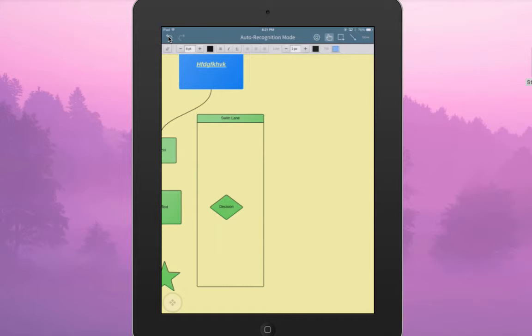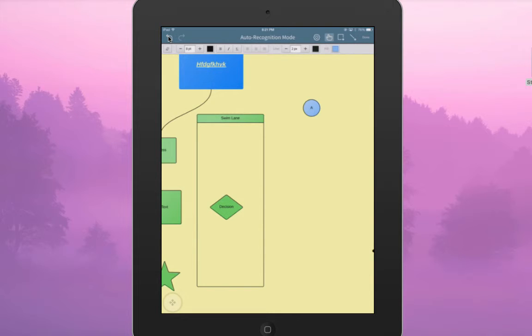And this hasn't been working exactly right for me, because of the application that I'm using to project my iPad onto the computer and record these videos, but it does work very well when I'm not doing the recording. So there are a number of different things that you can draw that it will recognize. So I just did draw a circle.